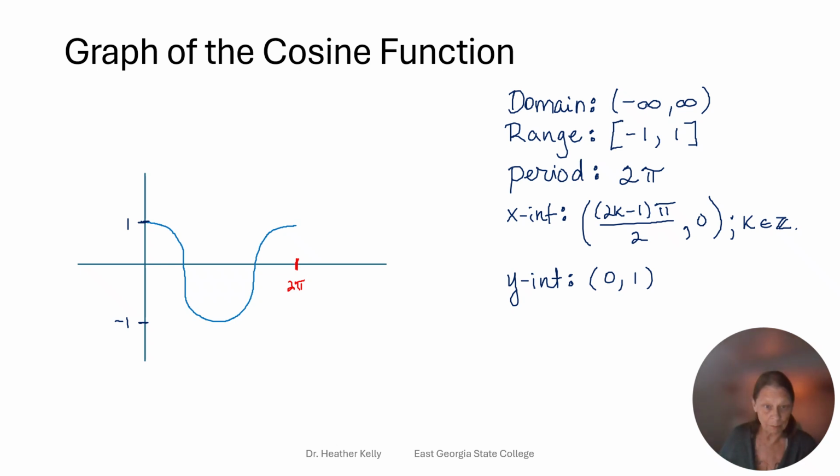Okay, let me put in some values here. And just like we did the values before, and this is going to become a theme, you start with the end of your period, and then you work backwards, okay? Don't mark your graph and then try to fit your curve into it. You draw your curve and you fit your values of the graph into it after the curve has been drawn. So 2 pi here is going to be pi. That means that this place here is pi over 2, and this place here is 3 pi over 2.